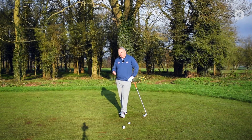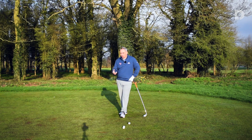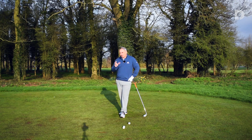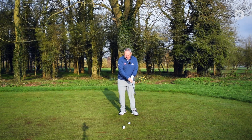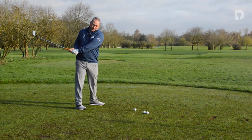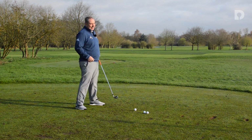So what we tend to see is the arms and body not wanting to work together. We tend to see a separation between the arms and body rather than having what I call connection. Connection is kind of a subtle thing for me. I want connection, but I also want arm width. I don't want your arms to be so connected that you create no power, your body will get in your way and you'll have to flick it.